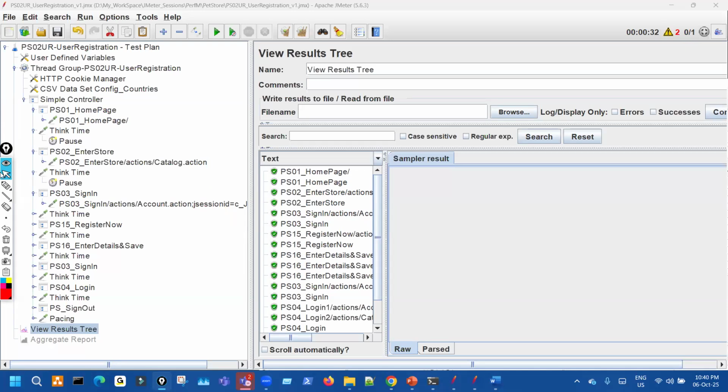Okay, so anything else? Hope it is clear, right? Right, Mitsu?